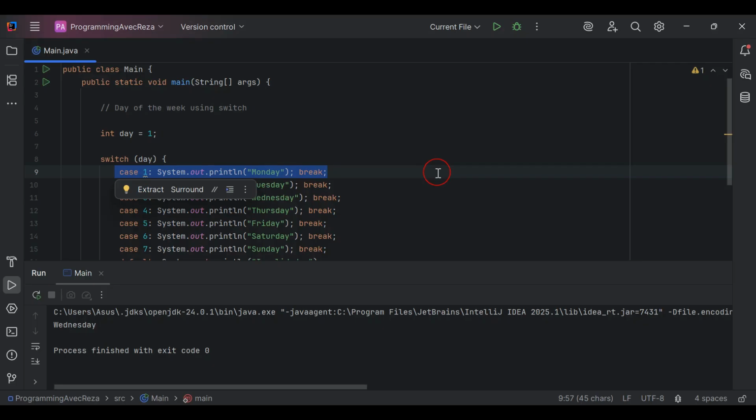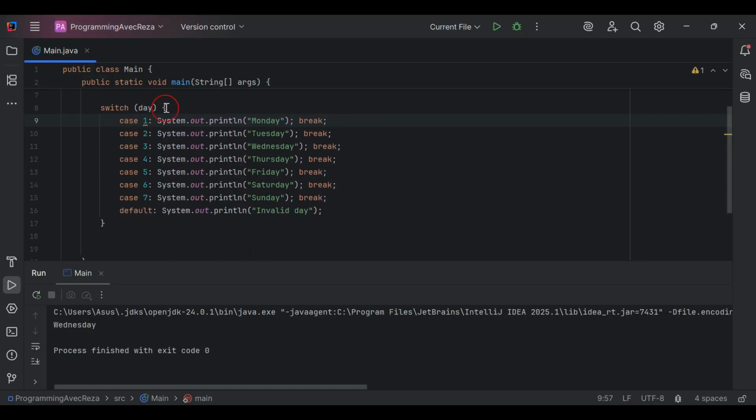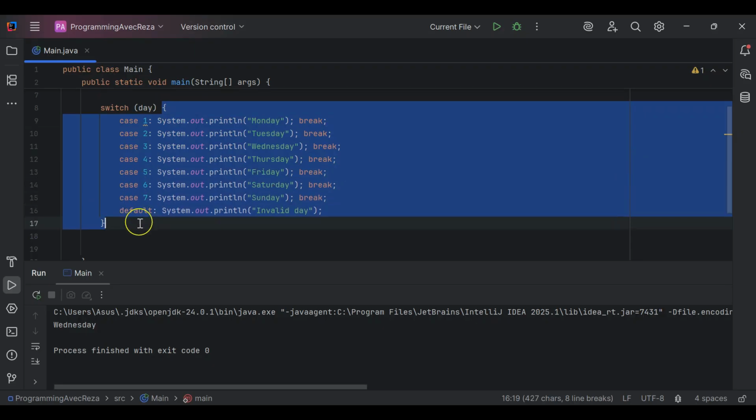So you write down case and then number 1, meaning that if day, the variable inside parentheses for the switch statement, was equal to 1, then do this, put a colon, then print Monday and break. Get out of the switch statement. Break is going to help us to get out of this switch statement block of code, because the switch statement starts from here and it is going to end here.